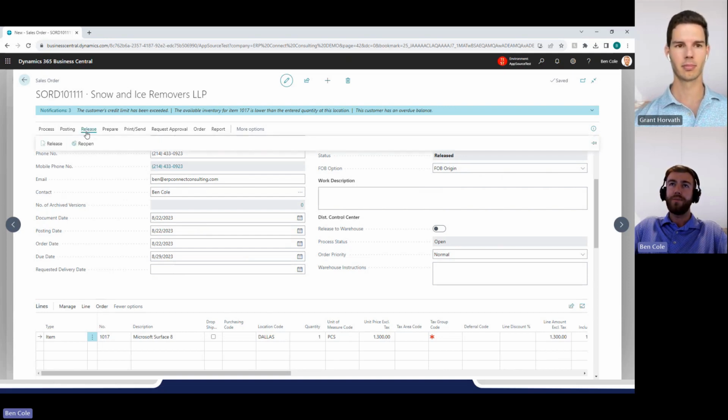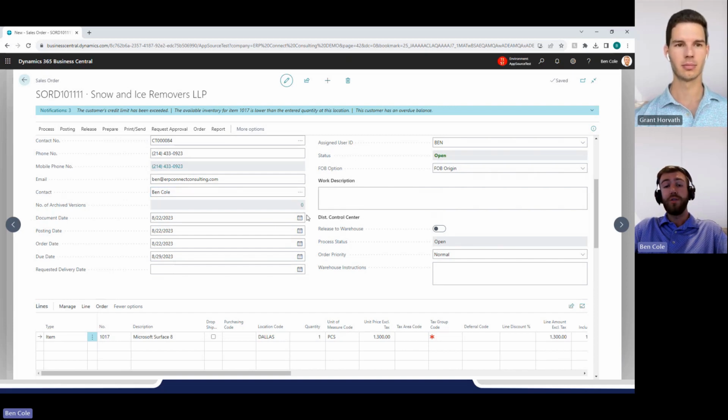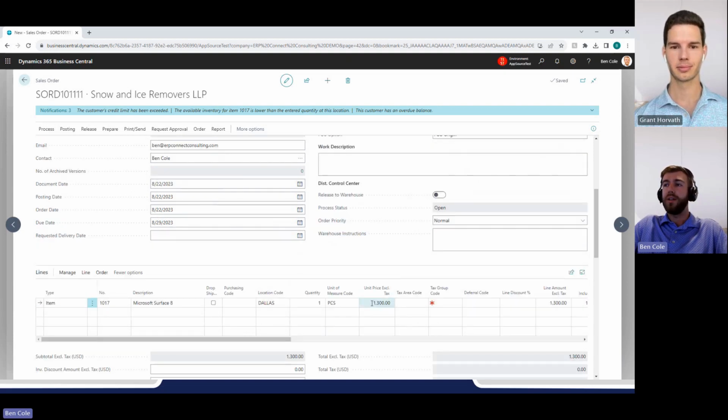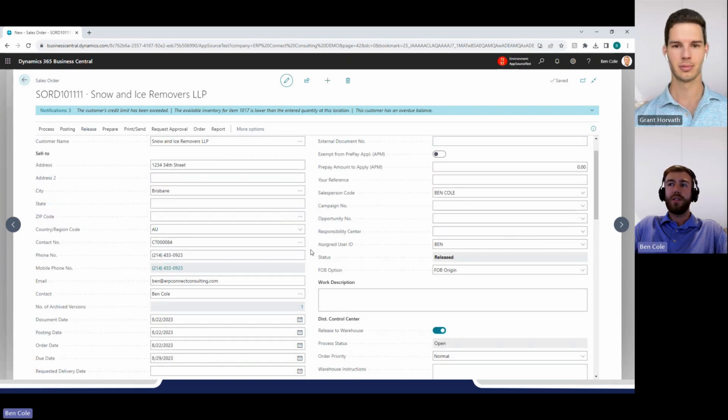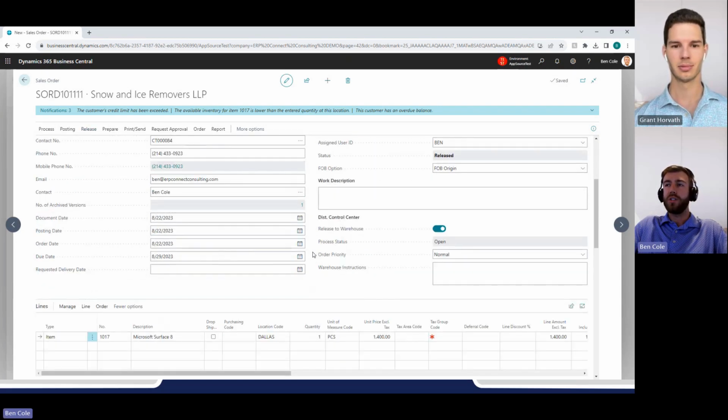I can simply come up here. I can reopen this. I can add more prepayments to this if I wanted. Now I could add a second prepayment. Maybe they want to pay me another 50% or 25% or something before this ships. Or really cool thing, what I can do here is I can just update this line. Maybe we want to change it to 1,400, right? Now I can release it again, or I could really just post it from here. And what this is going to do, it let us update that line as we just saw. I could add more prepayments if I wanted to. And now all I have to do is click post.